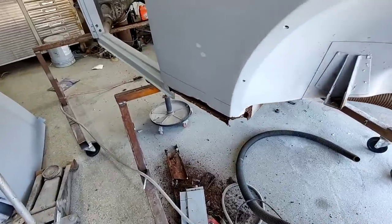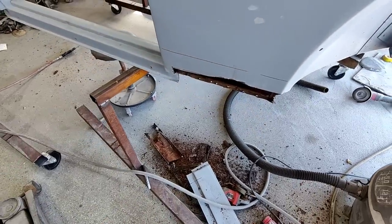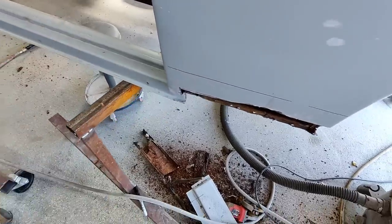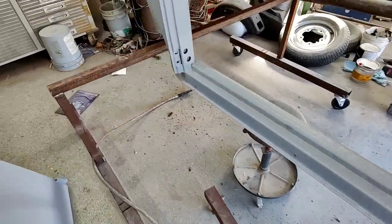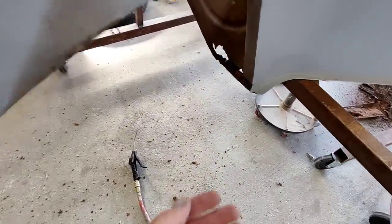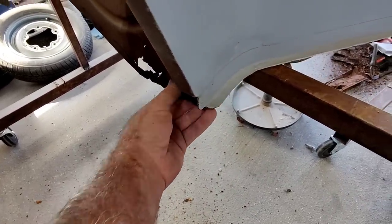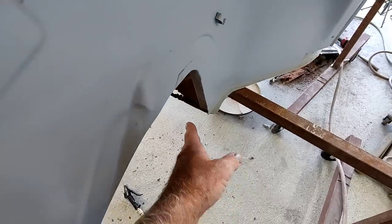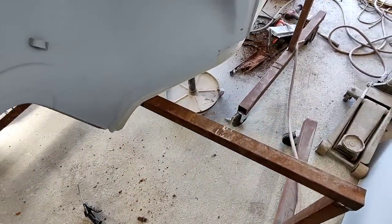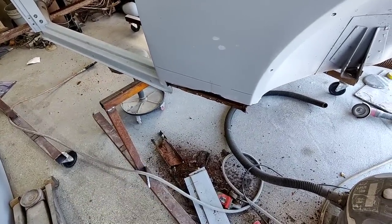Alright, so this sill plate underneath here is pretty bad. I'm not sure, about up to where, like right in here somewhere. And then in the front, it's pretty bad. I don't know how far back it is up here. So what I need to do is I'm going to have to do one or two. I'm going to have to cut this out. Take a look in there before I get too far along. And either replace the whole thing or cut sections out of it and replace it. I'm not sure what I'm going to do yet.